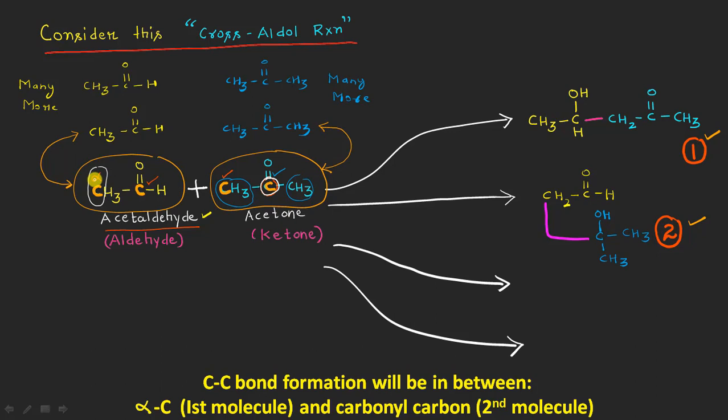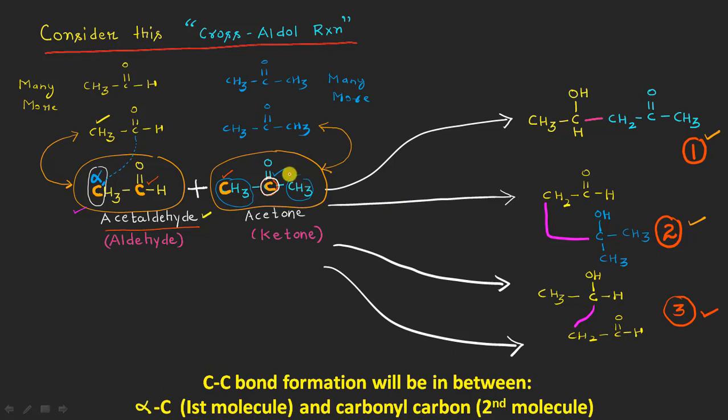So if I say here that the alpha carbon atom of this acetaldehyde molecule is reacting with the carbonyl carbon of a second acetaldehyde molecule, in that case the third product formation will be something like this. I am drawing this molecule here: CH3, single bond C, this will now become a single bond OH here, and one H is already attached to this molecule of acetaldehyde. Then I am showing the new bond here, and then I will draw this molecule of acetaldehyde. It will go like this: CH2 single bond C double bond O and H here, right? So this is the third molecule of this cross-aldol reaction, which will also be formed in this reaction.